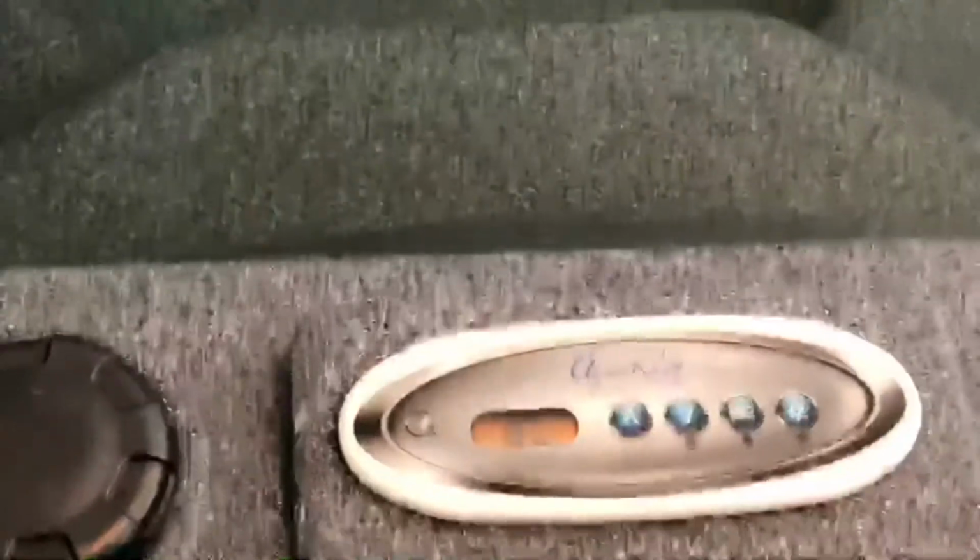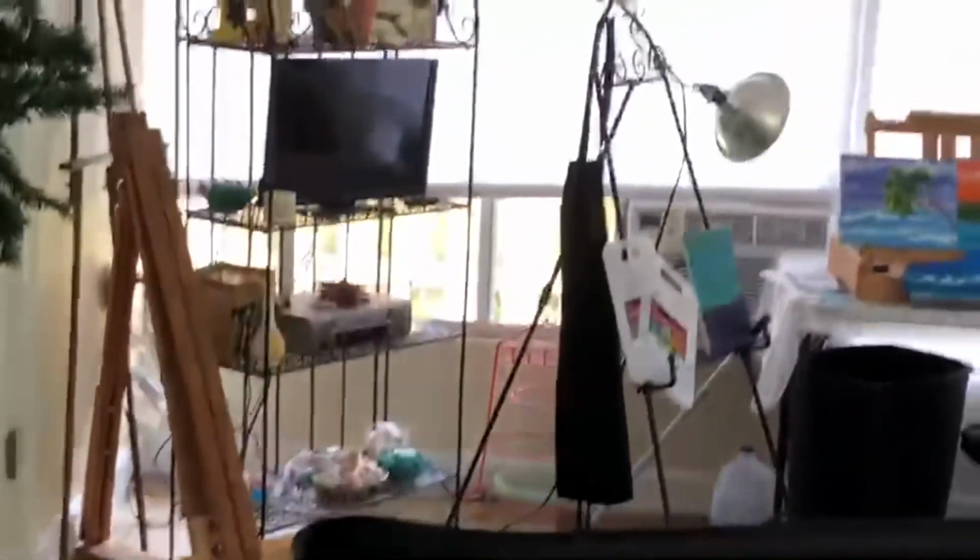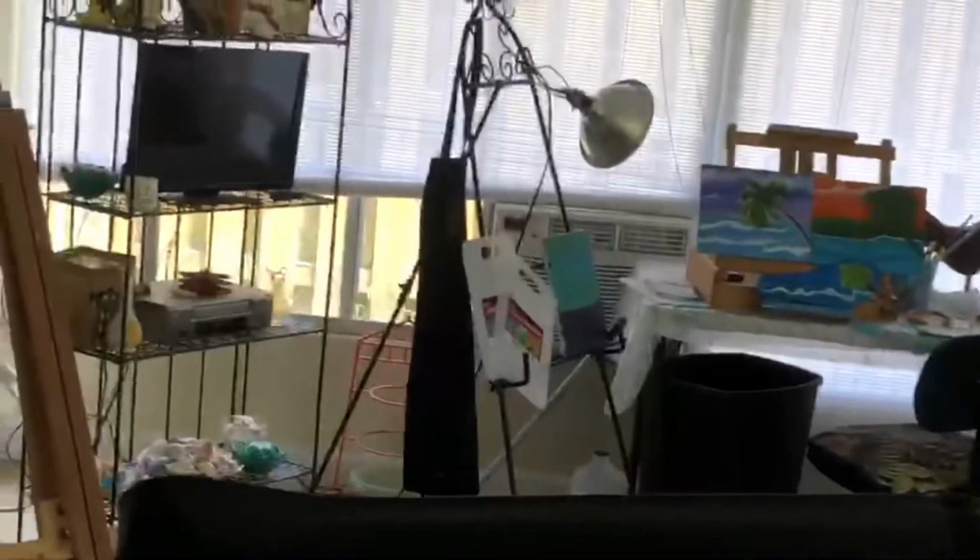That's how you clean a hot tub, guys. That's how you do it. This water's sparkling clean. Freezing cold, which sounds refreshing because it's like 85, 90 degrees. We had to put the air conditioner on in here. We have a portable air conditioner right there, behind my art supplies.